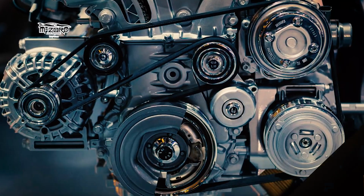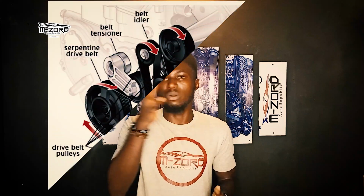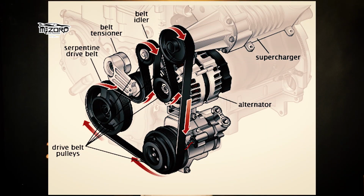So, I said, doing either of the two does not help the matter. Now, let's go to the technical part of the AC. Your car AC uses an AC compressor, and this AC compressor is driven by the serpentine belt that runs at the front of the car. It's the same belt that drives your alternator, and your hydraulic power steering pump if you have one. If you don't have one, then it's not going to be part of it. But the belt is the one that drives the alternator and the compressor.